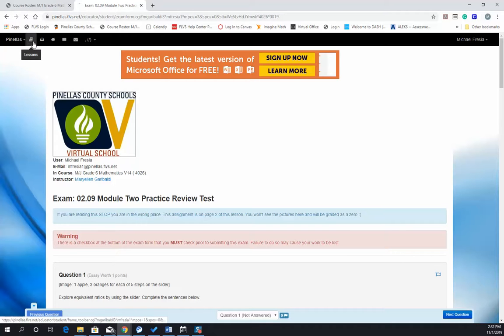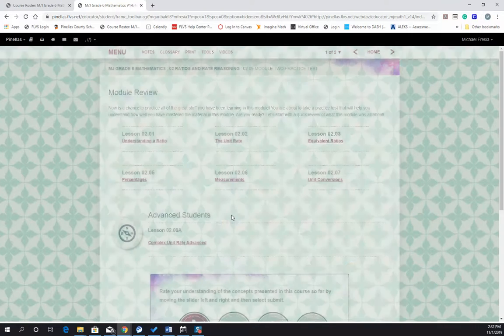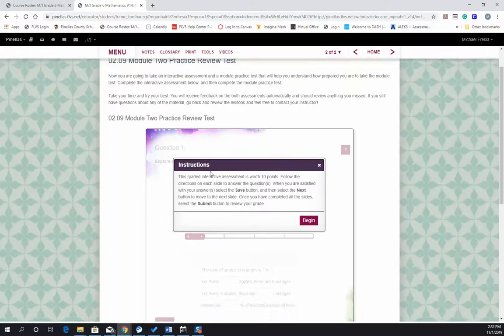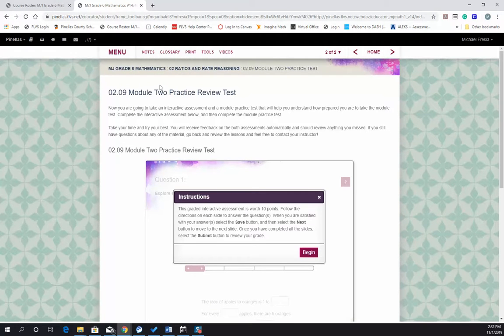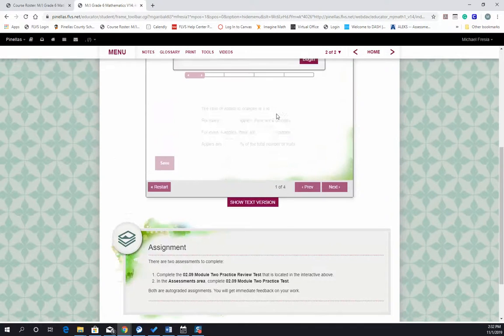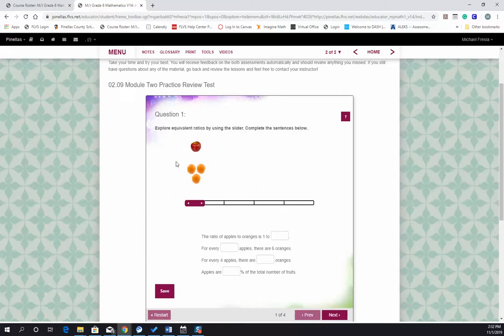So when we're doing these, you have to be careful because they're actually on page 2 of the lesson, which I'll show you. So there's page 1, and this is the assessment right here, practice review test. Now, as you read everything like you should be doing, it won't be necessarily a difficult task because it warns you several times that the assessment is not to be done in the assessment area, but to be done here. All right? So as long as you're reading carefully, you shouldn't miss anything. See, and this one has pictures. So if I click begin, you'll see the pictures. Whereas the other one does not have pictures.